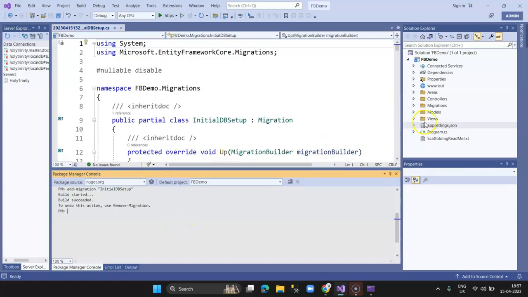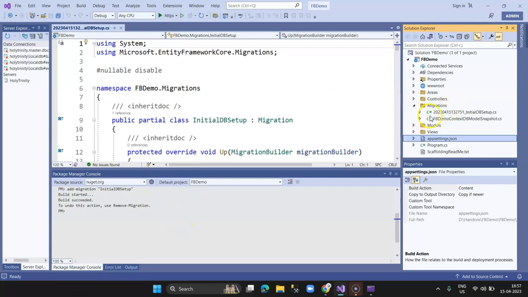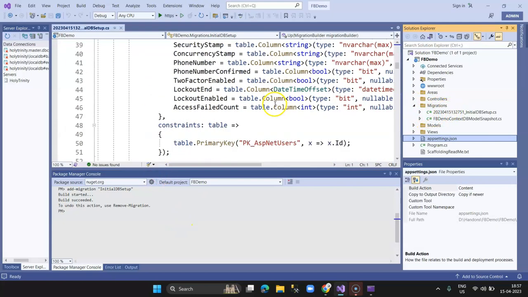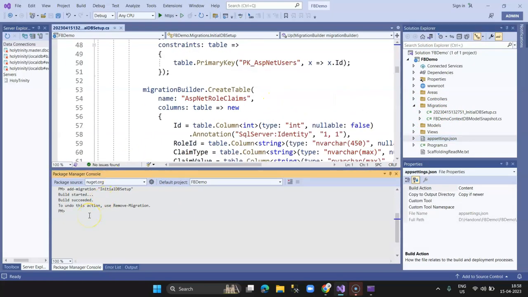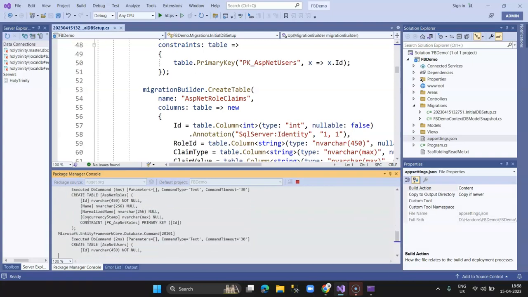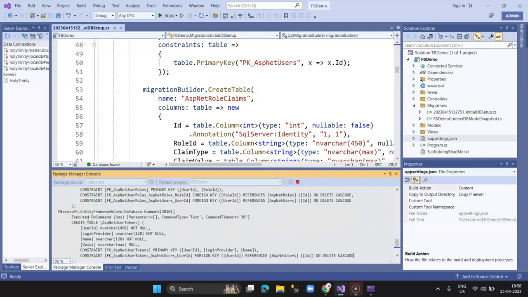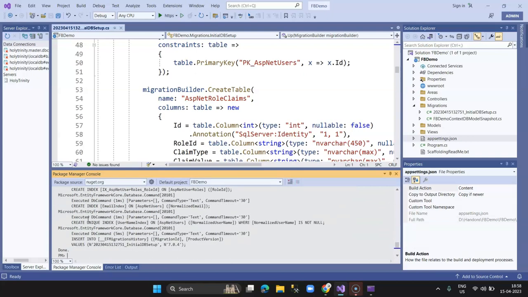Now you can see a Migrations folder is created, and it has all the scripts for the tables that are required, and then I say update-database. Done, successfully created.